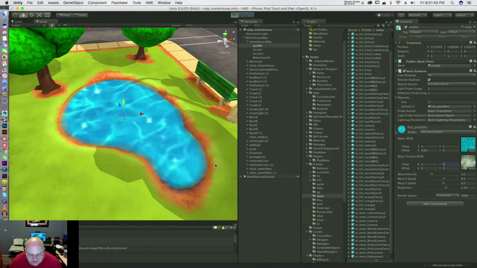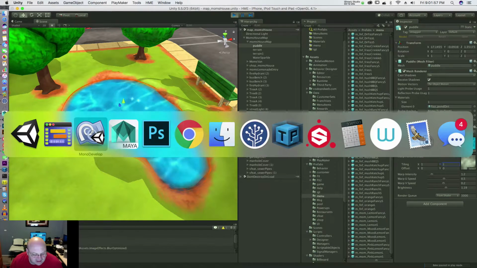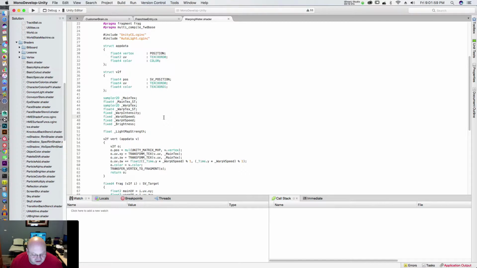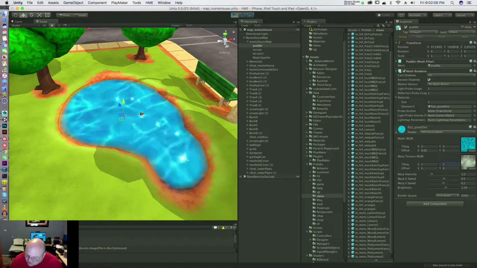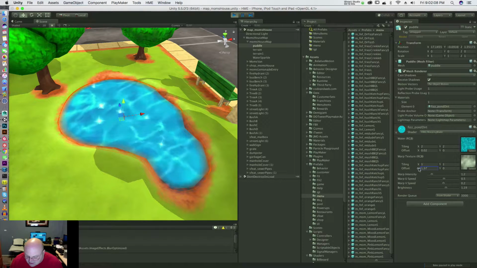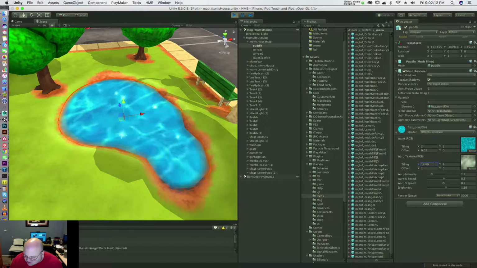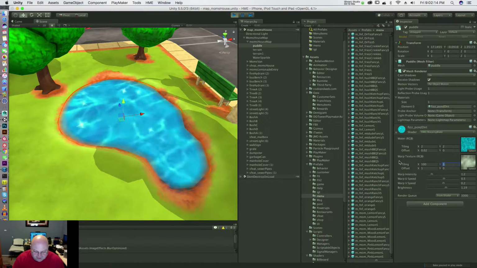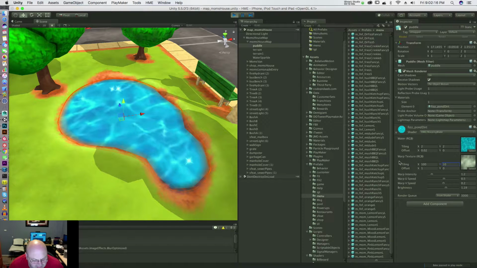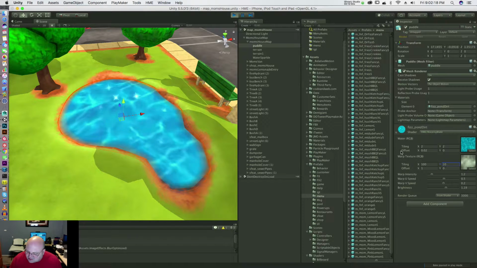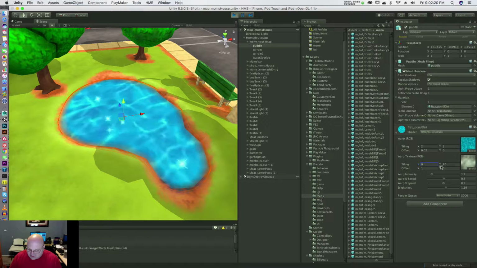am I getting any effect? Did I remember to save that? Always make sure you save your shaders, because if you don't save them, it won't take the effect. ZW. Is that doing anything? I swear that it wasn't doing anything. Let's set it to extreme. Sometimes you really want to see if it's doing anything, you set it to extreme. Well, that didn't do much, did it? I don't know. Let's see.